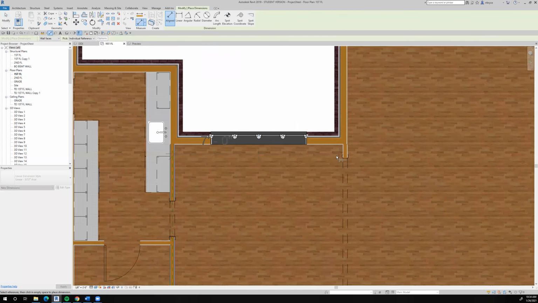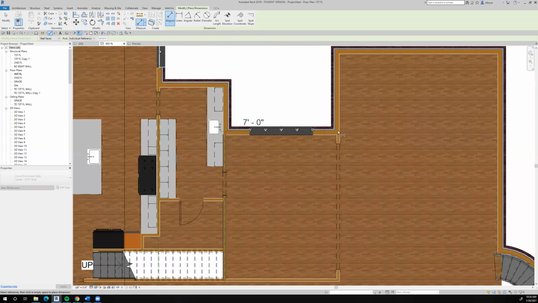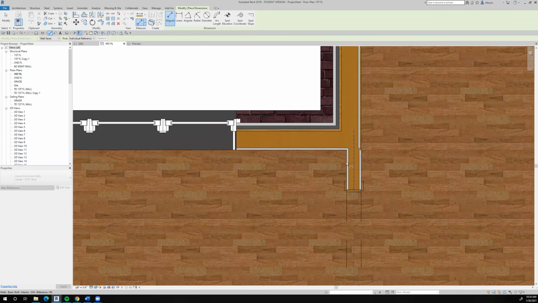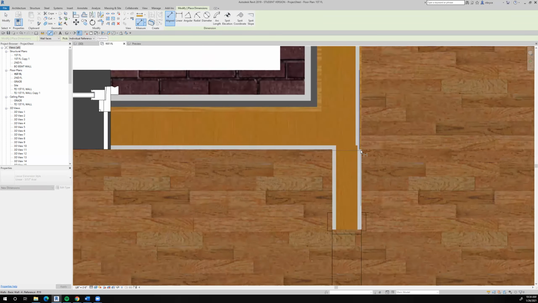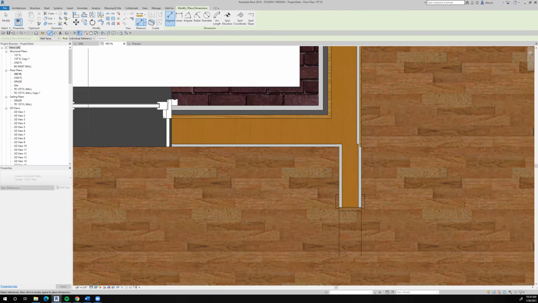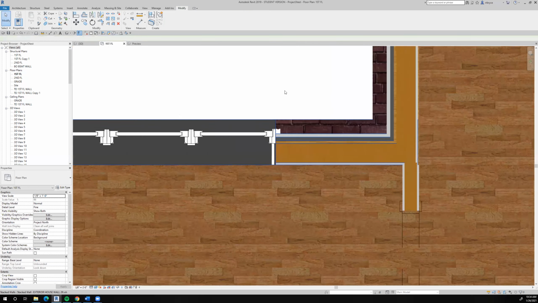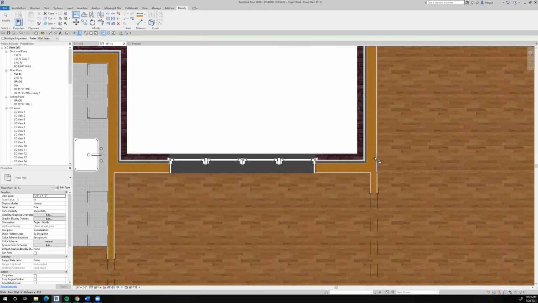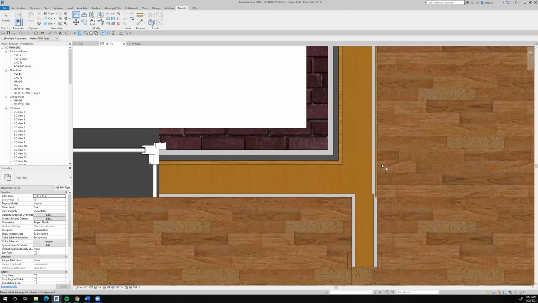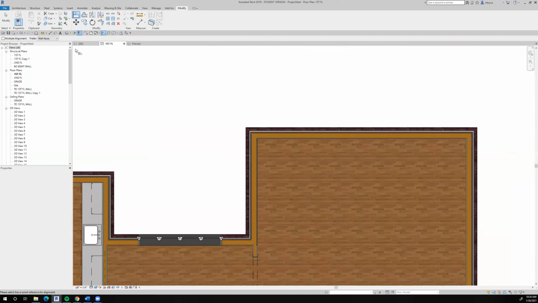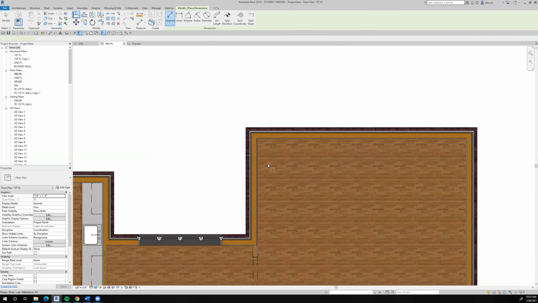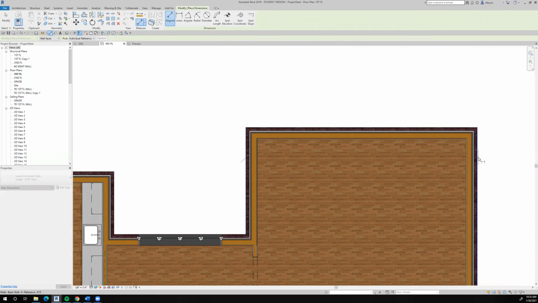Oh, something's wrong right there. Notice that my gypsum board doesn't line up. So for now, I'll use the align tool. Well, all right, so the first thing I want to do is really check this guy and see if this is a good dimension.